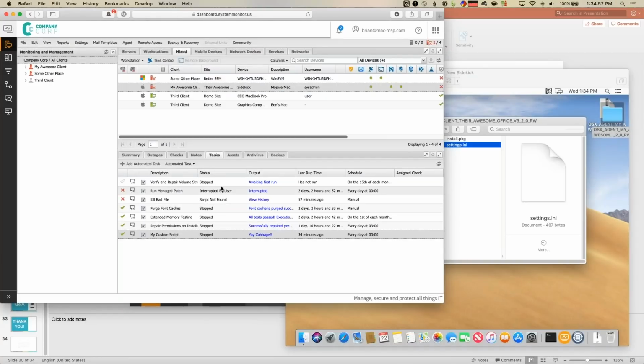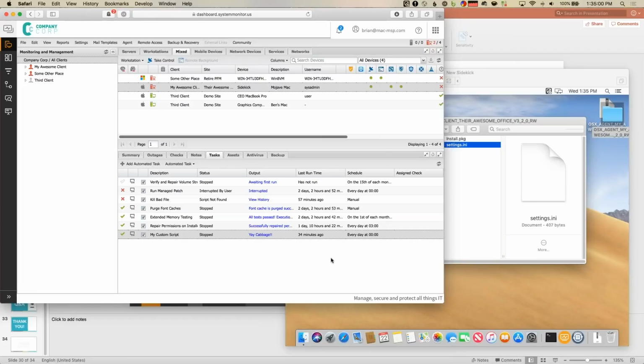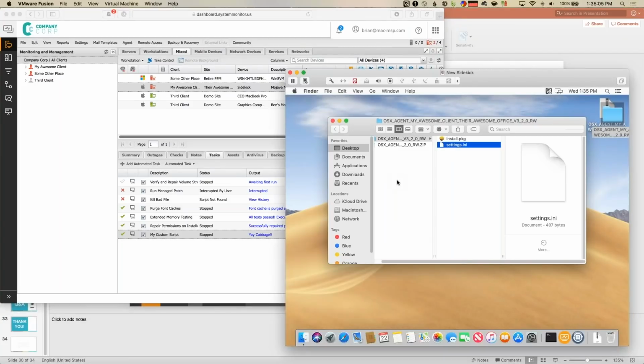So I can run an automated task that does not require a user to be logged out. And within a minute or so, it's going to fire off a notification in the Apple Notification Center. And one of the things we added here is your branding. I think as an MSP, it's supremely important to always convey your value to your customers, because they're not getting the immediate feedback of writing you a check because you've spent 3 hours fixing their computer. You're being proactive. You're doing stuff behind the scenes.